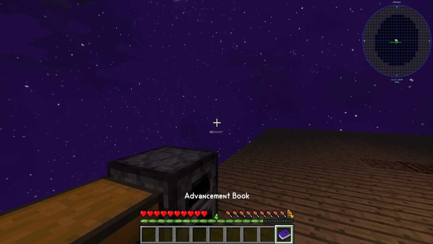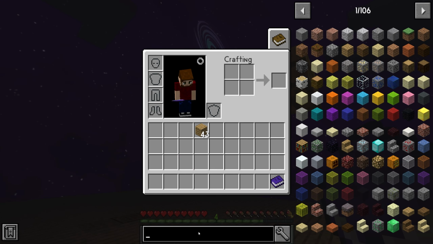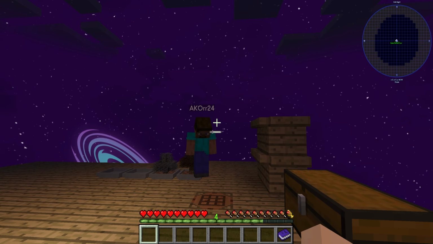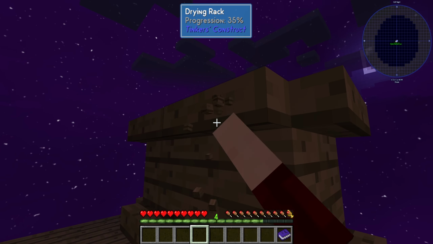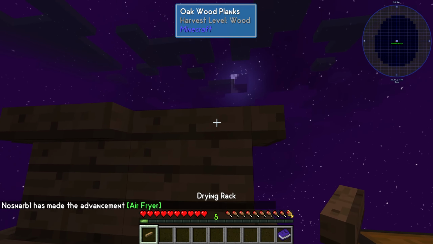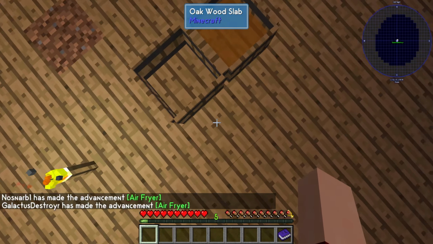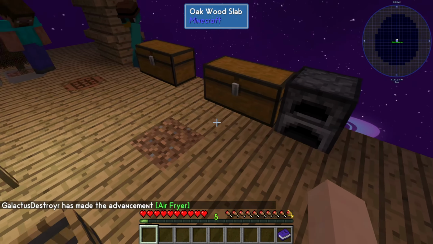Oh, that was an air fryer. Oh. My dumb butt. What? I was trying to get the air fryer achievement. I was gonna craft one real quick. I could just break one, but I thought it was called an air fryer instead of a drying rack. Oh. And I kept searching for it, trying to find the crafting recipe. And I was like, where is this? No, it's the original air fryer.